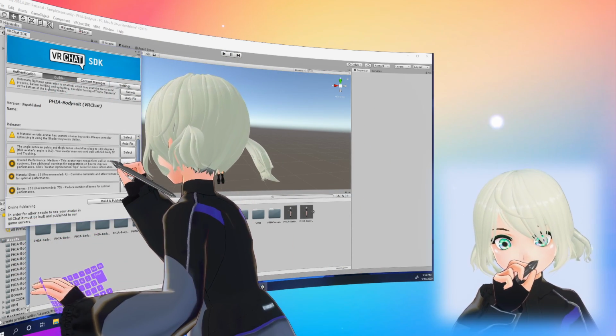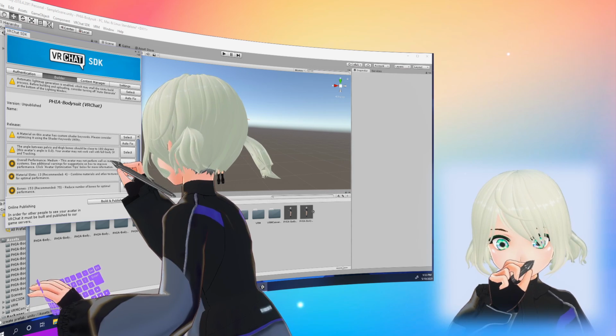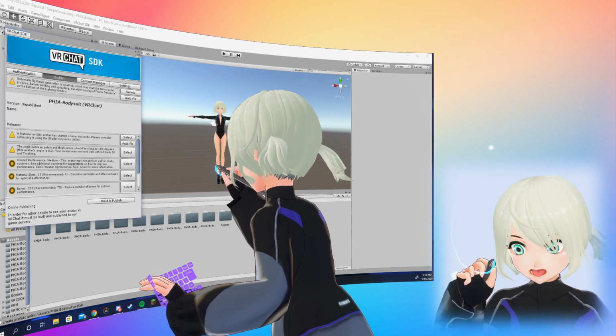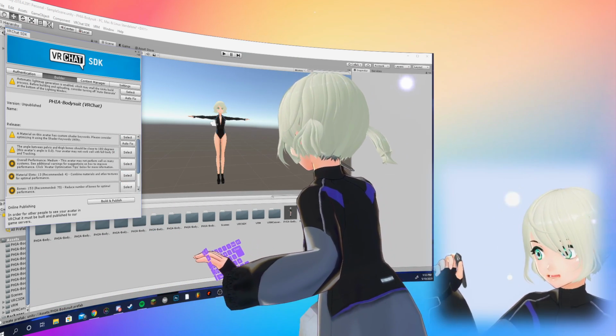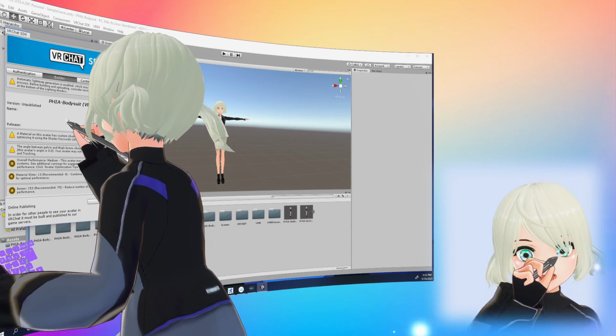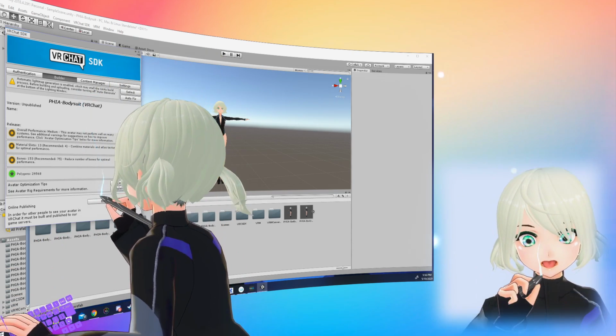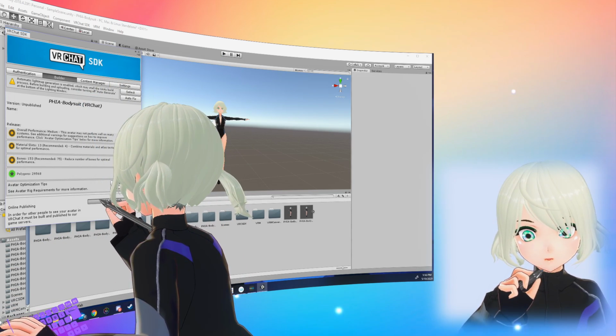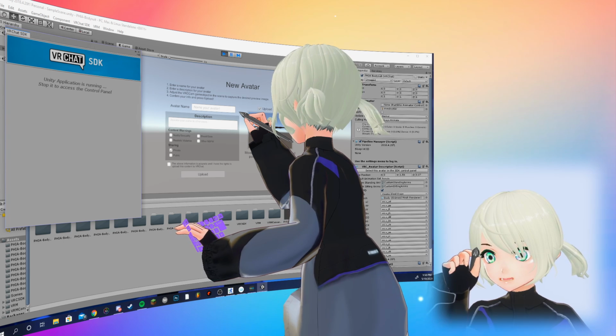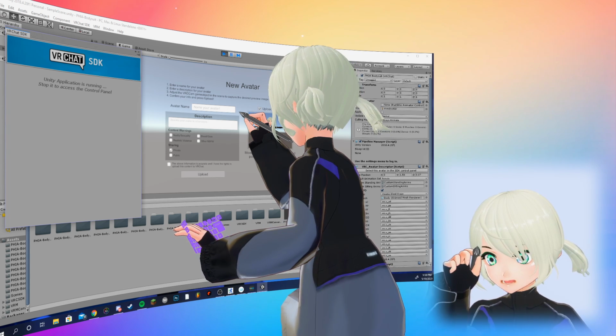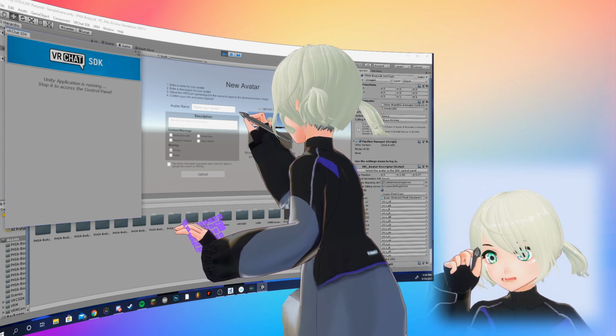Learning how to optimize avatars is something you can do later on. And if this is your first time, then this should work perfectly fine getting your avatar into VRChat. So now that everything looks good to go, I'm going to press build and publish. All right, looks like everything has finally finished loading in after spending 1 million years on it.